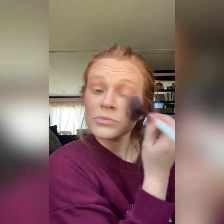Then go into blush, and the blush I'm using is the Tarte in Feisty. I love this blush so much. And then I just take this Firma 102 brush. I swirl it in there, and I dot it on the apple of my cheek, and then I start swirling up. And I love blush. It's my favorite. I love it so much. So I kind of just throw it all over my face, honestly.